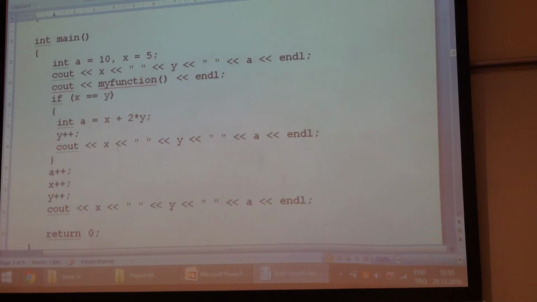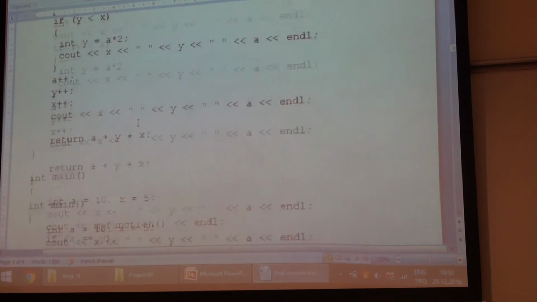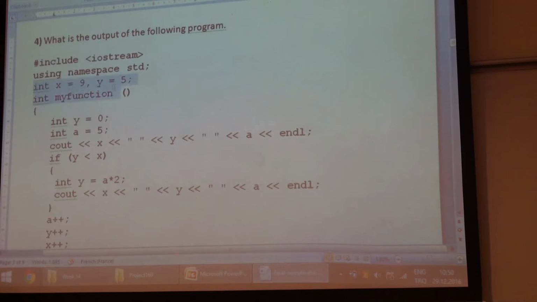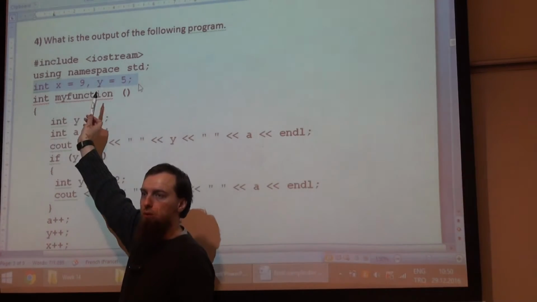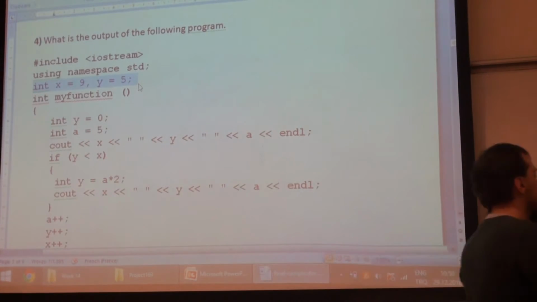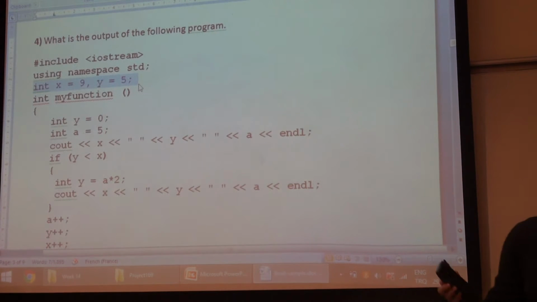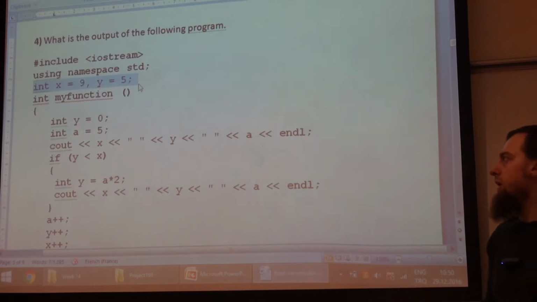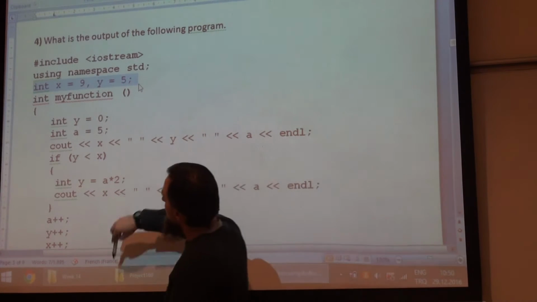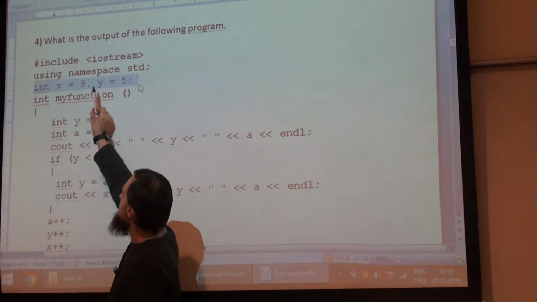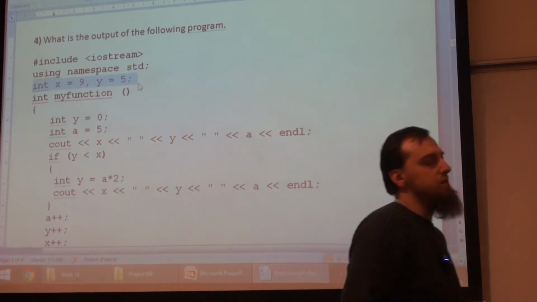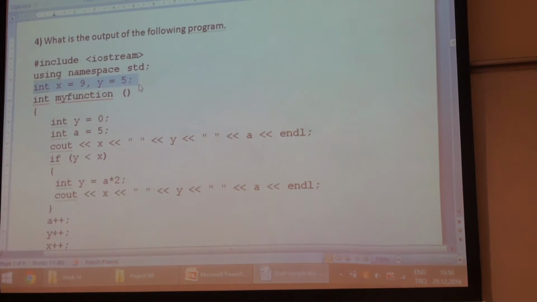Okay, so we should print the output of this program, but there is something interesting here. We have those variables. And how do we call those variables that are not inside a function? Global variables. They are not associated to any functions. Actually, they are associated to all of the functions, not particular to any of them. So all of the functions, main, my function, whatever, can see those. And this is an example that deals with the scope of the variables.